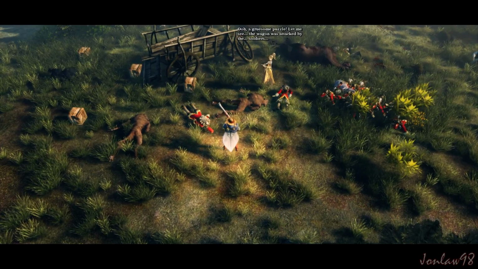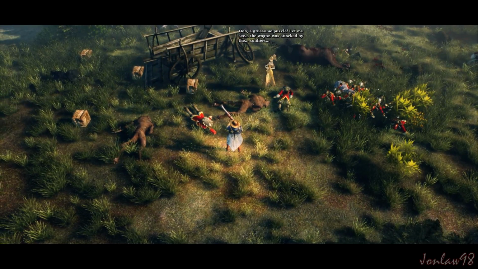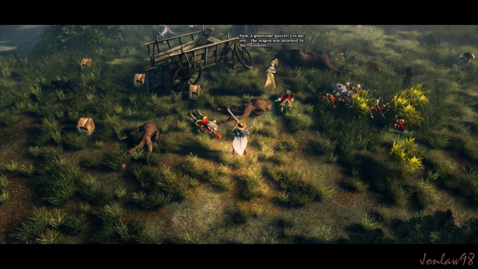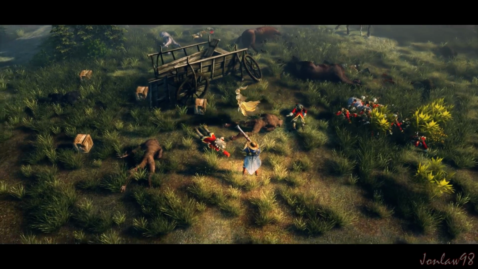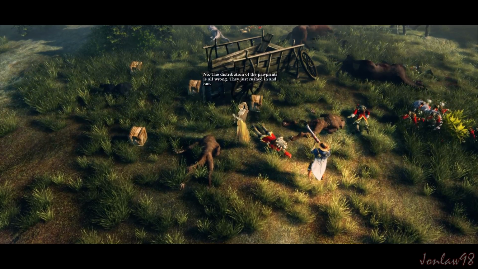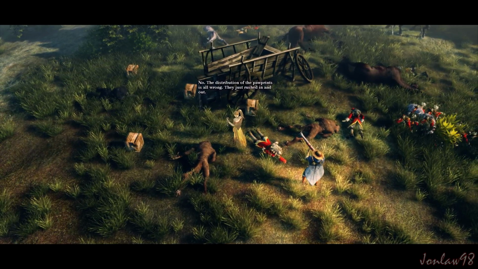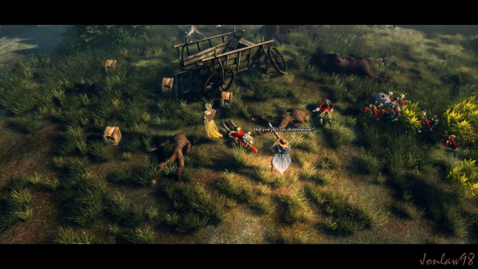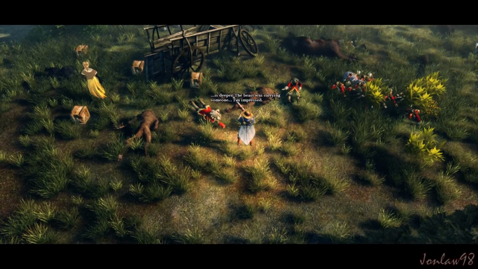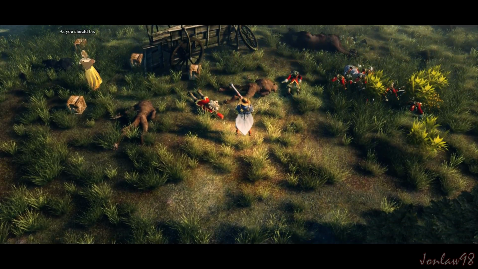Oh, a gruesome puzzle. Let me see. The wagon was attacked by the soldiers. And werewolves. No, the distribution of the paw prints is all wrong. They just rushed in and out. Did you just say distribution? And this track here? Is deeper. The beast was carrying someone. I'm impressed. As you should be.